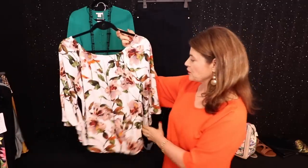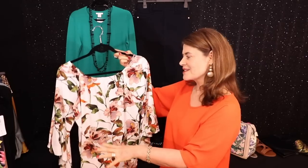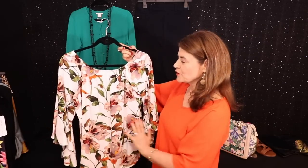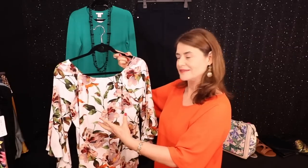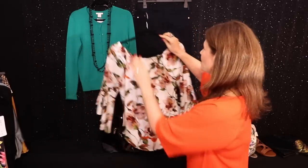What we can do, and this is when you wear the cardigan closed, you can wear the cardigan open. And if you look at this beautiful printed top, you'll recognize it from a previous episode where we were wearing orange pants with it. But when you look at the colors within a print and you're thinking, what other colors can I wear with it? Close your eyes, open your eyes. The first color you see is the first outfit. Close your eyes. The second color you see is the second outfit, etc. So this beautiful print has orange and it has green. In a previous episode, I've shown the orange, but look how lovely it looks with the green.